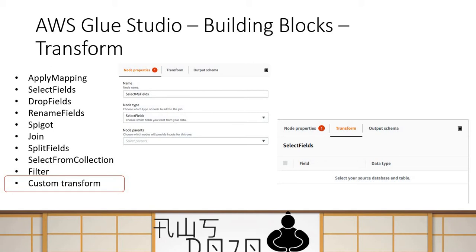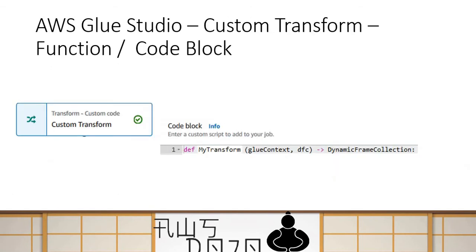So today we are going to focus on this custom transform. Let's understand how it works. When you use custom transform, you can use your custom code to do the transformation on the data. That custom code you write into a code block, which will have a function like this. This is an example of how the function looks.